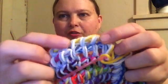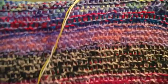But what I'm doing is, I'll show you here on the return stitch. I'm actually, let's say this is the front side, and you can see the return stitch going in. I'm actually going into the hump of the return stitch chain. And as you can see, there's just a little bit of curl to it, not a whole lot. And I love the way this is coming out.